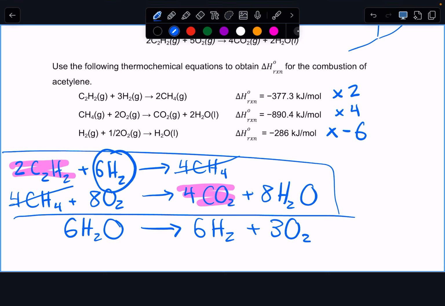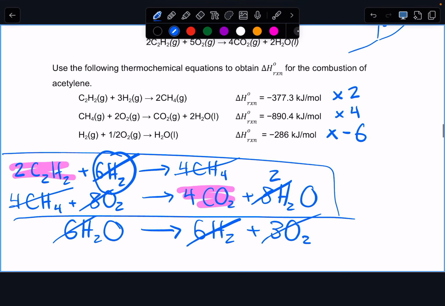Honestly, though, looking at the hydrogen would have been a good way to do it too. Like, I don't want any hydrogen in my end equation. So how do I get rid of that? I'm going to make sure I have 6 hydrogens on the product side. Okay, so now these guys cancel, and 6 of these cancel and leave 2 there. And these 3 of those cancel and leave you with 5. So I would say this is difficult but doable as far as what you would see on a test.